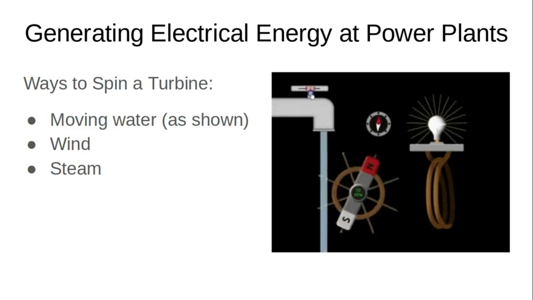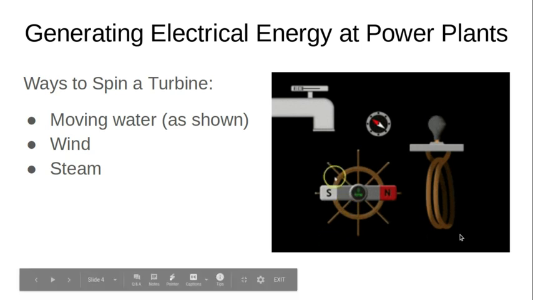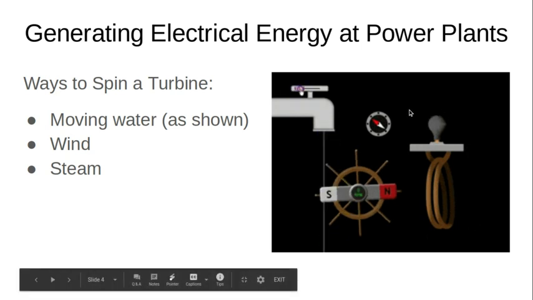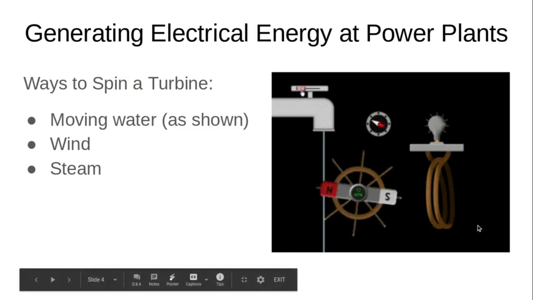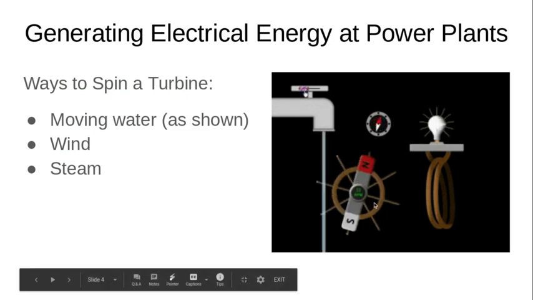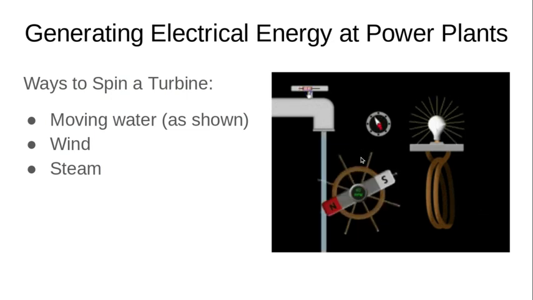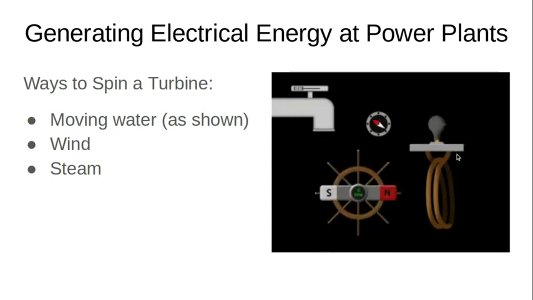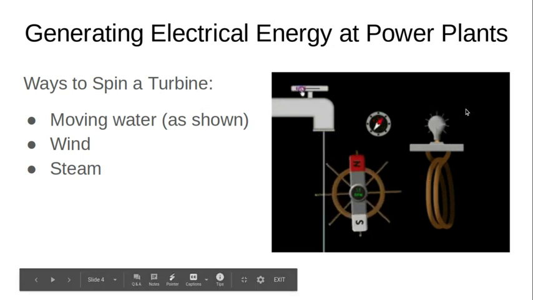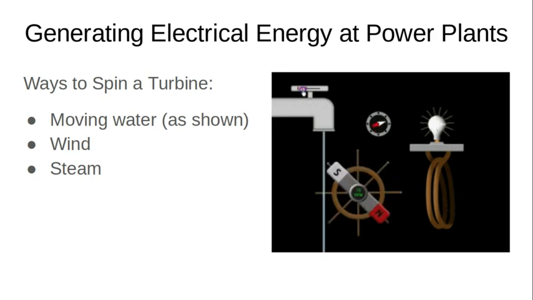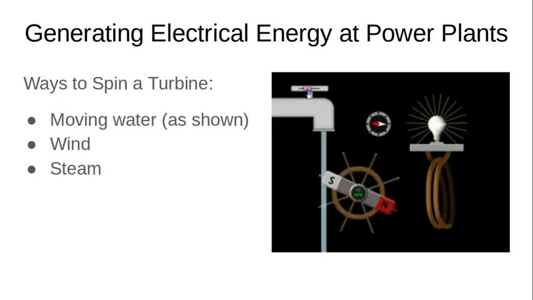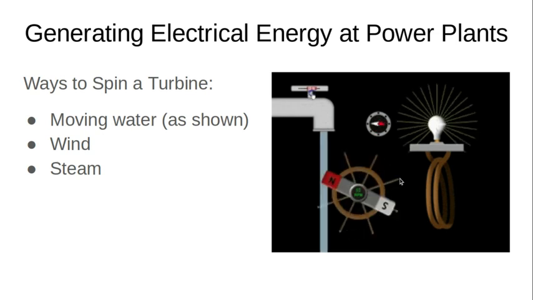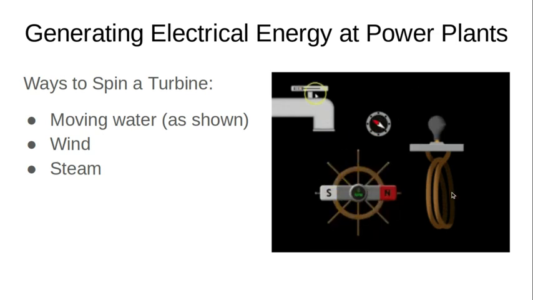And if you happen to have coils of wire nearby, these coils of wire are called solenoids. Maybe you've heard of that before. If you happen to have a turbine with an attached magnet, and the attached magnet spins or moves, whether it's back and forth or spinning, near a coil of wire, you're going to generate electricity in that wire, even if the wire isn't attached to anything. So, as long as we as humans can find ways to spin the turbine, we can generate electricity.